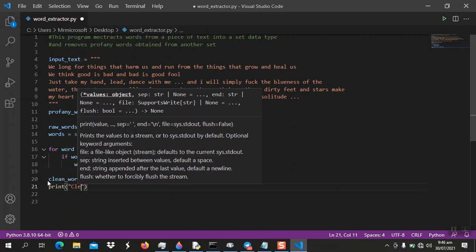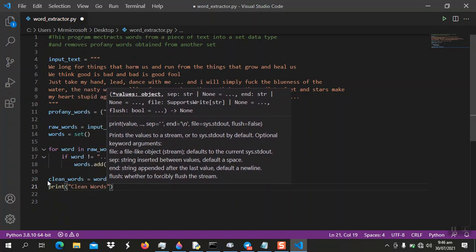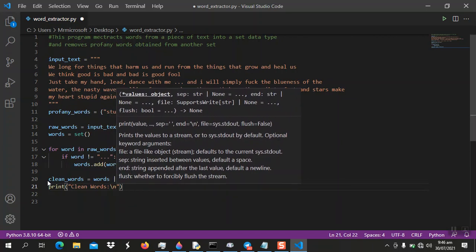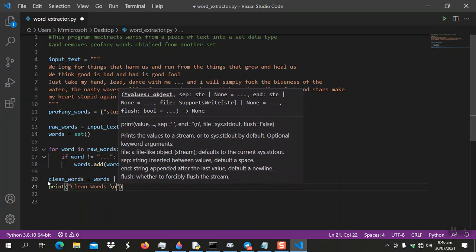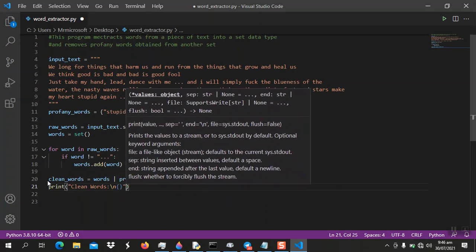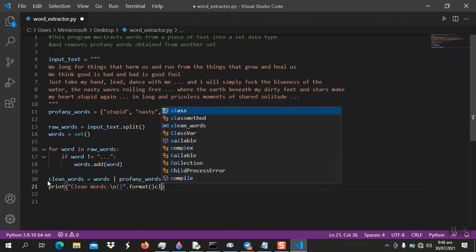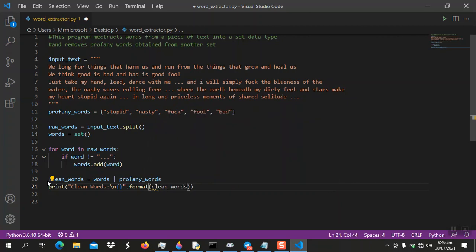Let's print out the clean words. Now let's use this. Clean words format. Just find a clean way to print clean words. So let's see if those words are really being cleaned.